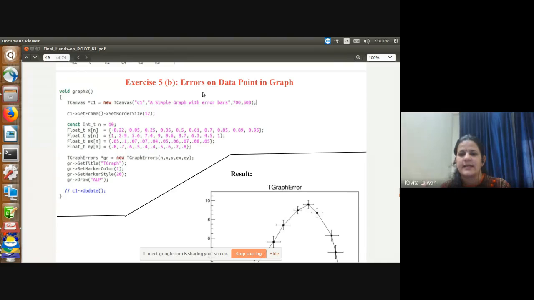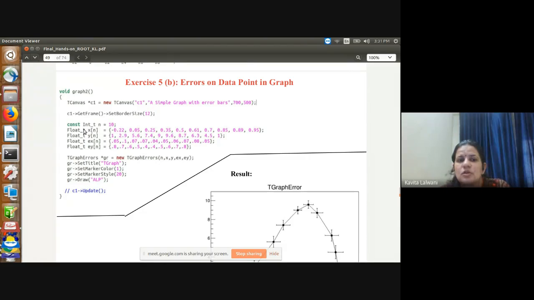So the square root of (x minus x naught) squared will be your error. What TGraphErrors says is that it will automatically do this for you. You don't need to do your own. This is the beauty and the advantage we can take from TGraphErrors.